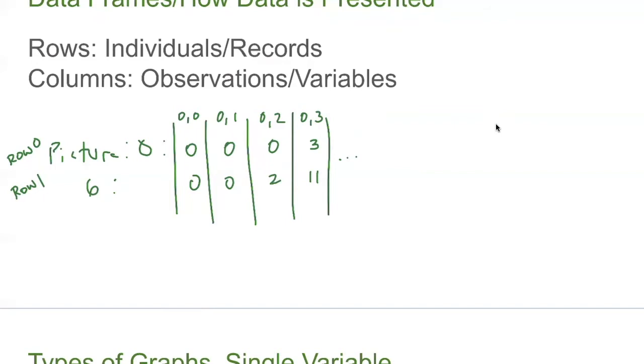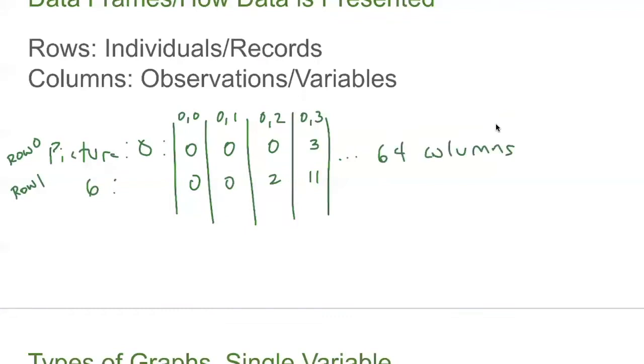If I'm looking at the picture of 6, maybe that was a little further left, and so we get just a little bit of trace in the third pixel, and then the fourth pixel, the brightness level is pretty high, because again, if you remember from the digits data set, the brightnesses are all from 0 to 15, and you can keep going. You'll have 64 total columns of data across each one of them.